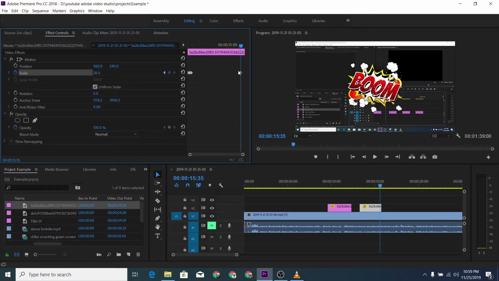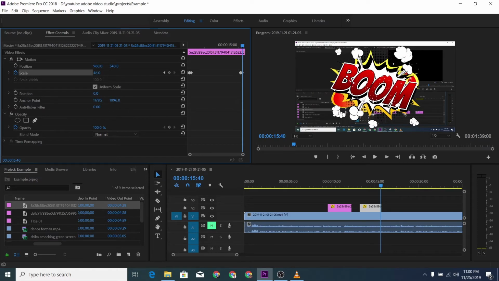A keyframe will be built right over here, which is gonna make sure that the size of the icon stays 28 throughout the entire length between these 2 points. Okay, because it needs to stay constant. Now what we are gonna say is that after 28, it needs to increase its value to 45, right? After 5 keyframes. So 1 2 3 4 5, click on the right direction 5 times. We will be increasing its size to 45. Yes, there we go, and a new keyframe is formed right over there.